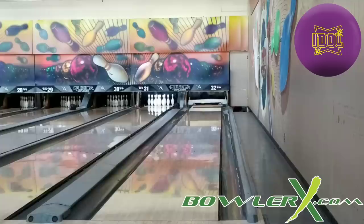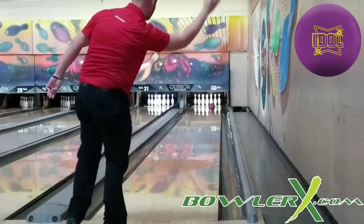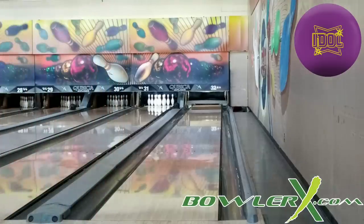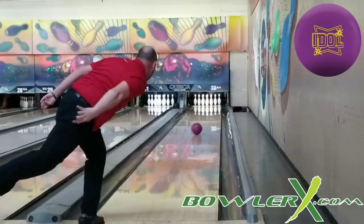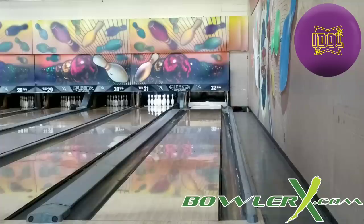Keep going left, see what she gives us. Can't imagine I'll be able to go that much further left with it. But see, now we're in the oil to where the big strong cover actually helps. Some of the other bowling balls that we've reviewed might actually deflect off there because it's in the oil and just keep scooting. This strong cover allowed it to still pick up and get through the pins — so good miss room there. Keep going left. It's a good one. This ball does get around the corner down lane still, even though it's a dull, strong cover. She gets around.